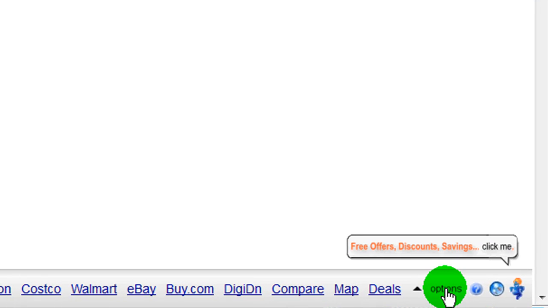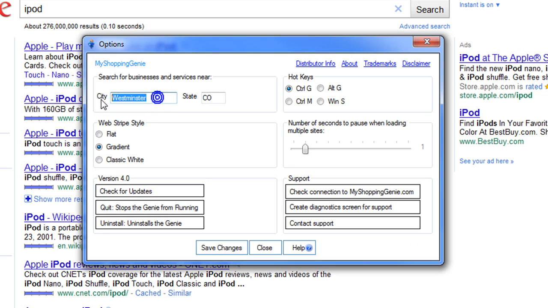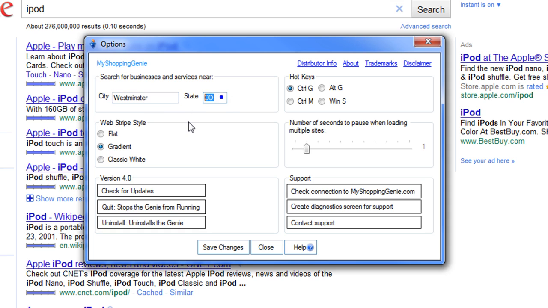The very first thing I want you to do is go down to Options here. Then I want you to put your own city and your own state in here. If you live somewhere else, like Alberta, I don't even know the right province or whatever the things are called in Canada, you basically put your city or the equivalent of a city here and the equivalent of a state here. There are a few other options in here, but I wouldn't worry about any of this stuff. We can come back, and I'll shoot another video later to show you more. Just set the closest city and state to where you're at.